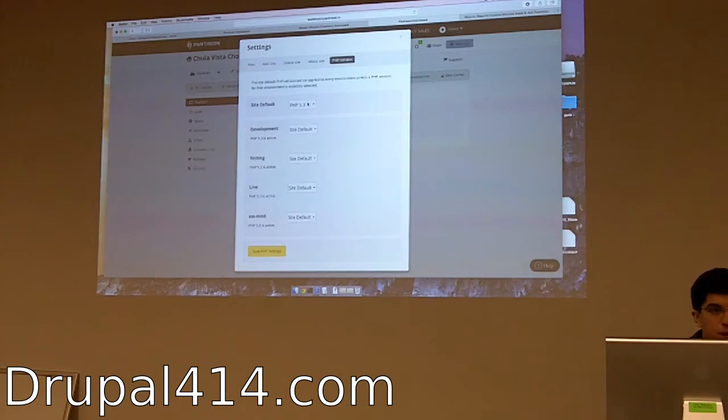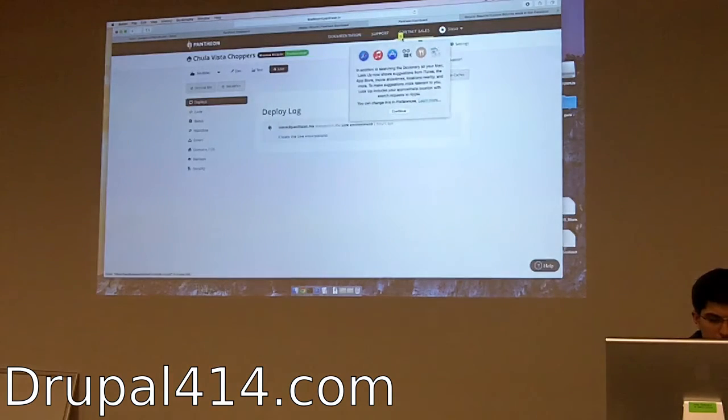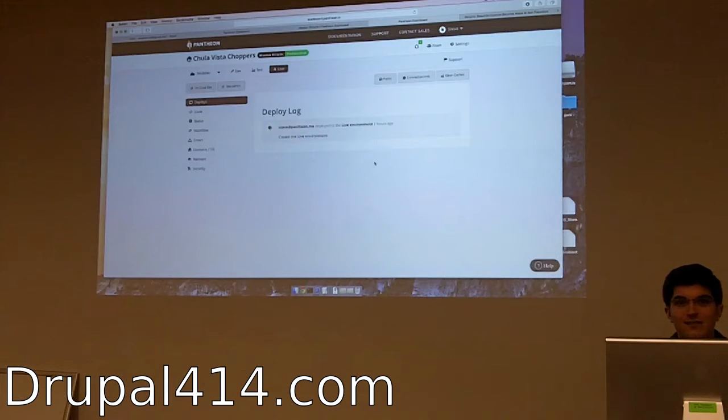Some basic information about the site, PHP version. Yes, we do still use PHP 5.3, even though to the wider PHP world it is officially unsupported. We found that the potential risk isn't all that great for our use case. You can jump up to PHP 5.5 as well. If you start a WordPress project on Pantheon, it'll default to 5.5. But a lot of the Drupal community, enough Drupal code still needs 5.3 and hasn't been updated to work with higher versions. Let's keep going because PHP versions are one of the things that I, as a developer, don't want to have to worry about ever. And Pantheon just handles upgrading those for me.